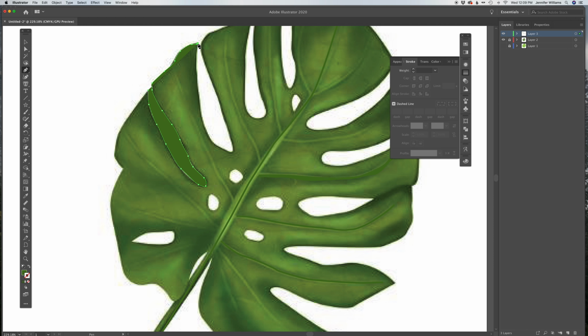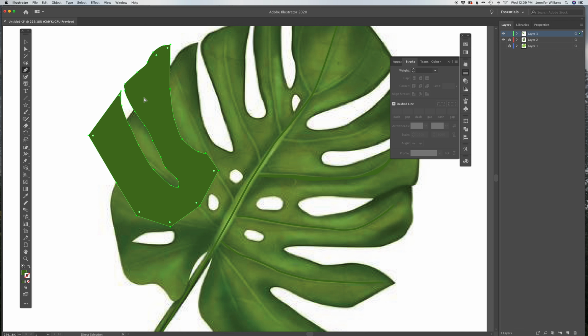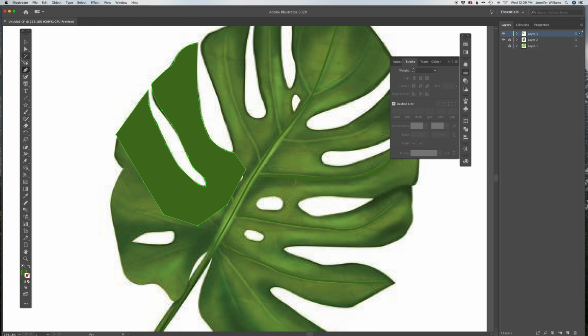So if that bothers you while you work, you could just change it and put the stroke here, or you can turn off the color altogether and then go back and switch that to have a filled in object. I'm just going to cut this short and come back over here so you can see how I traced that and made an object that's completely filled in. You'll see over here I didn't follow the lines exactly, so if I wanted to go back and even drag those with the direct selection tool and get that more precise, I can.